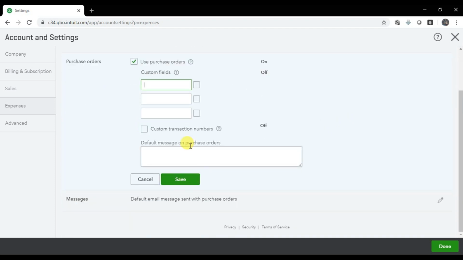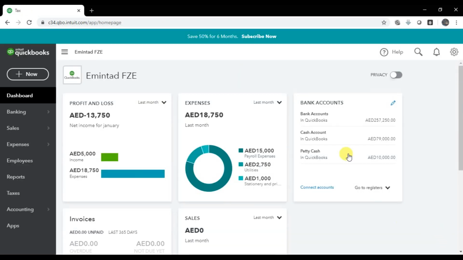We are not going to do that. This is custom transaction number, the serial number, and that is a default message on purchase order. What is the default message you want to enter on your purchase order? So you can write here, handle the stock carefully. So you can give any message here on your purchase order, and then done.